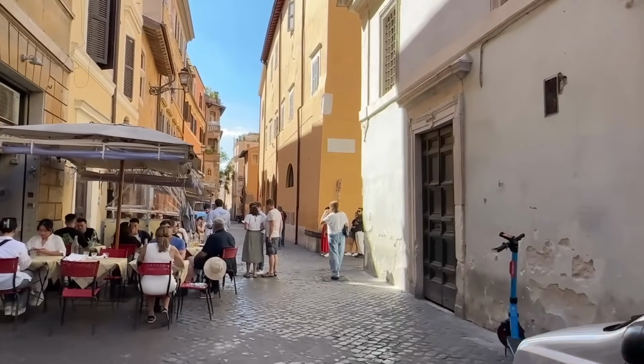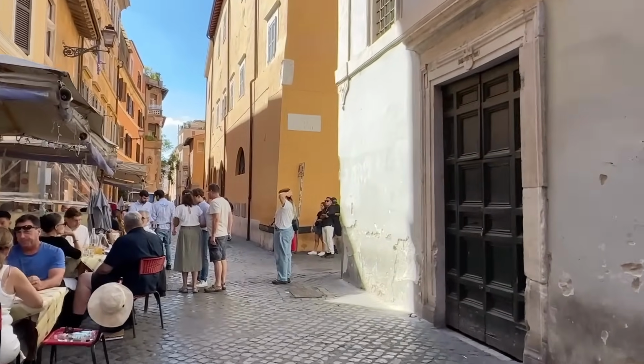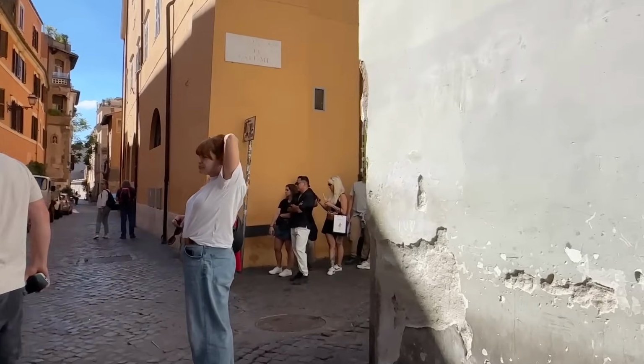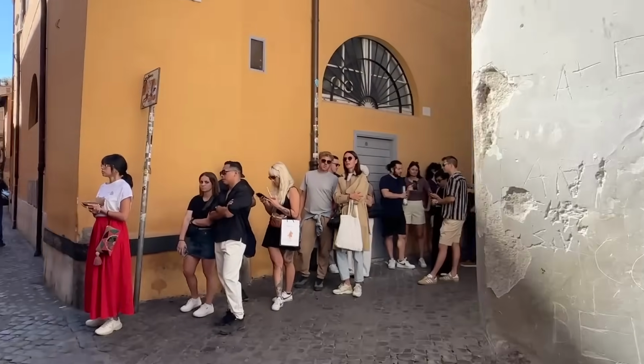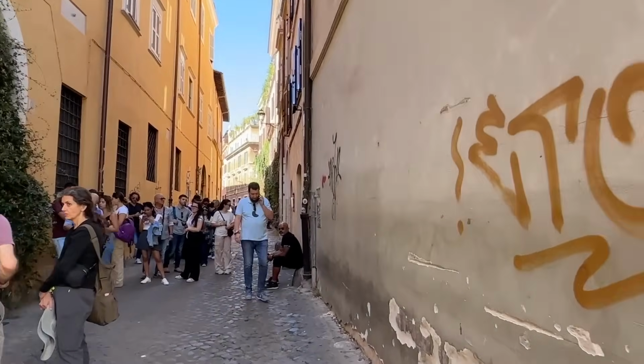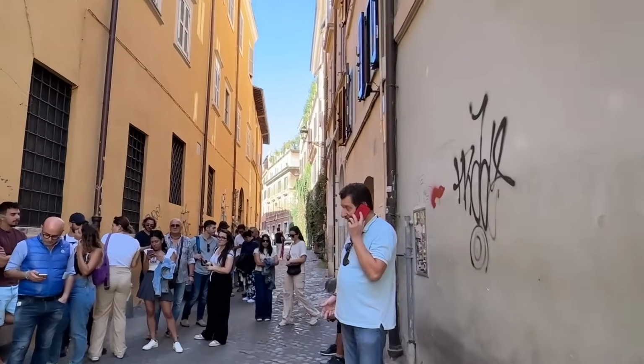Finally, I don't know any Roman who is willing to stand in a long line to get into any restaurant. So if you see a long line in front of a restaurant, you can probably bet that that restaurant has been hyped on social media. This does not mean that it's a bad restaurant. I'm just saying that if you want to eat where the locals eat, these restaurants with the long lines out in front are not really it. And frankly, there are so many wonderful restaurants in Rome and in Trastevere where the locals eat and where you do not have to stand in long lines. So I recommend you check some of those out.